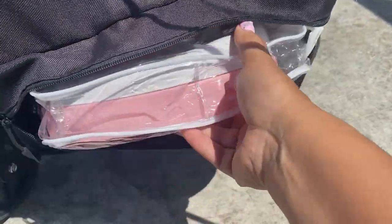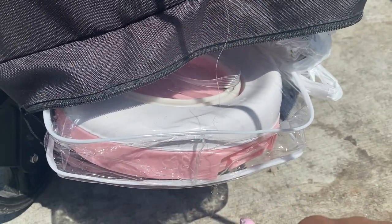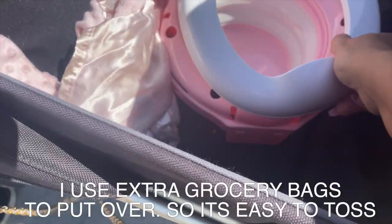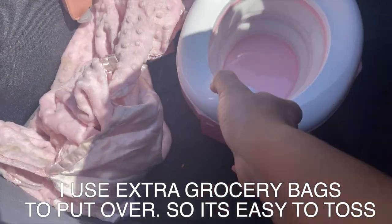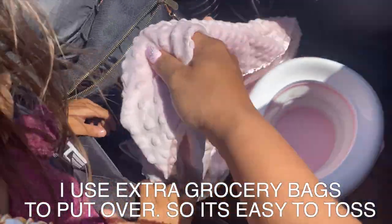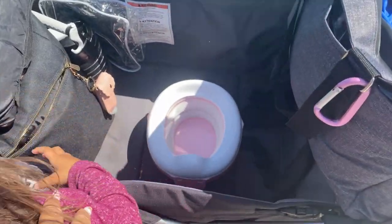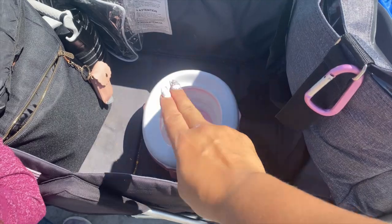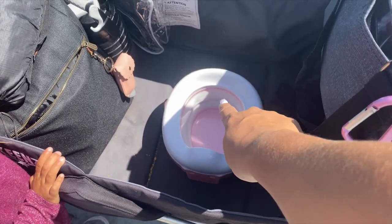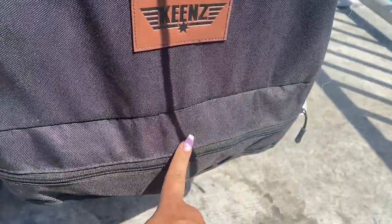Here's the little portable toilet — I use it for emergencies. If you are potty training, I highly suggest this. I take an extra grocery bag, pop the toilet up, put the grocery bag over top, and she goes to the bathroom in it. Then I take a blanket and wrap it around her so she has complete privacy. I could even put the larger blanket over the whole top of the stroller. It is so easy and convenient — such a lifesaver.